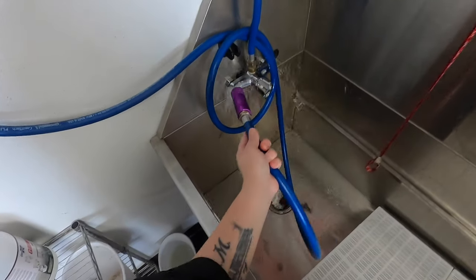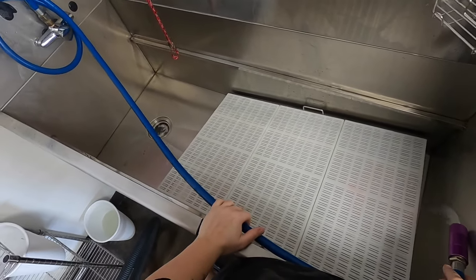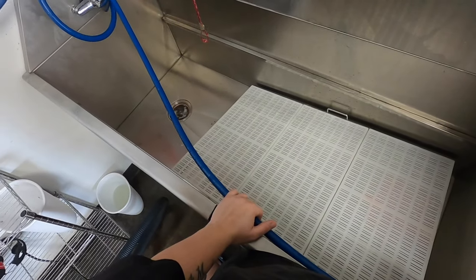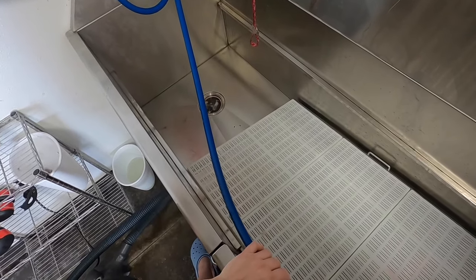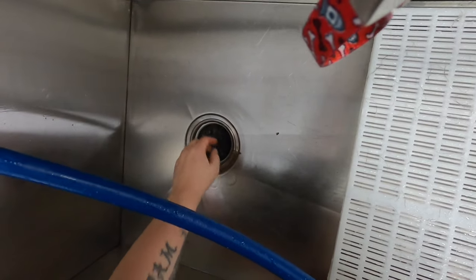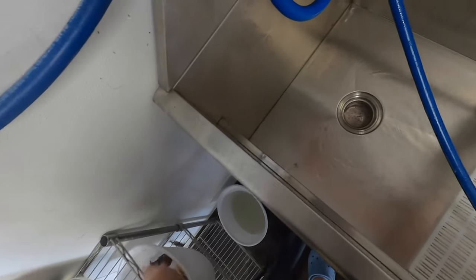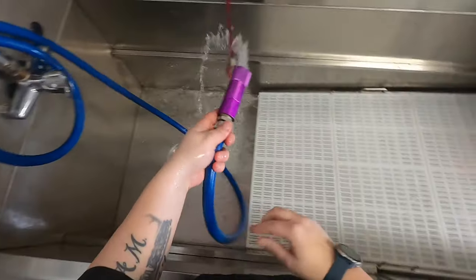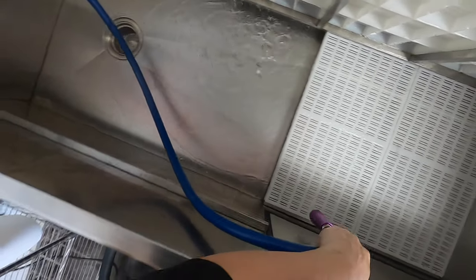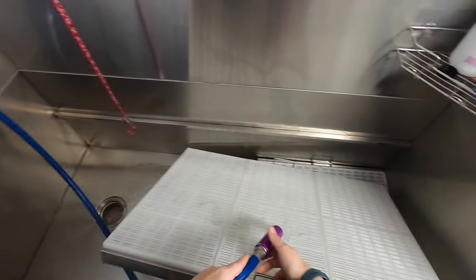Just rinse. This is from that little aggressive black dog I did yesterday. You can see this is full. I just take this, squeeze the water out, and put it in here. Ooh, that's hot. Try to rinse all this down. If you guys don't want to watch this, skip ahead.